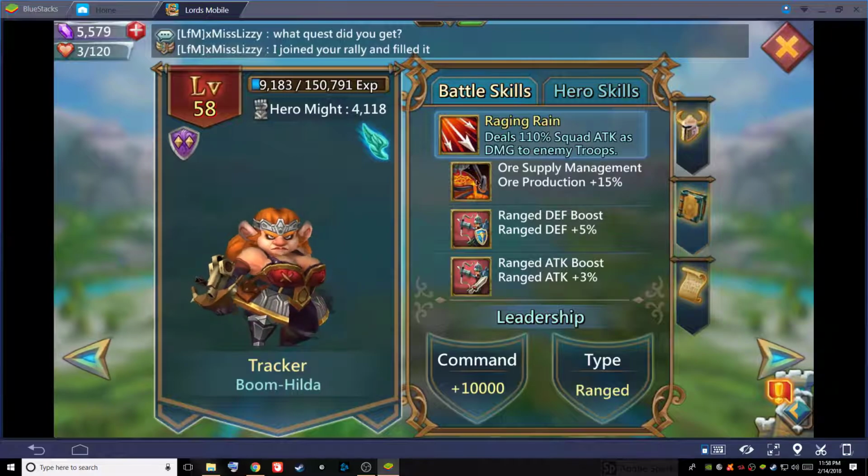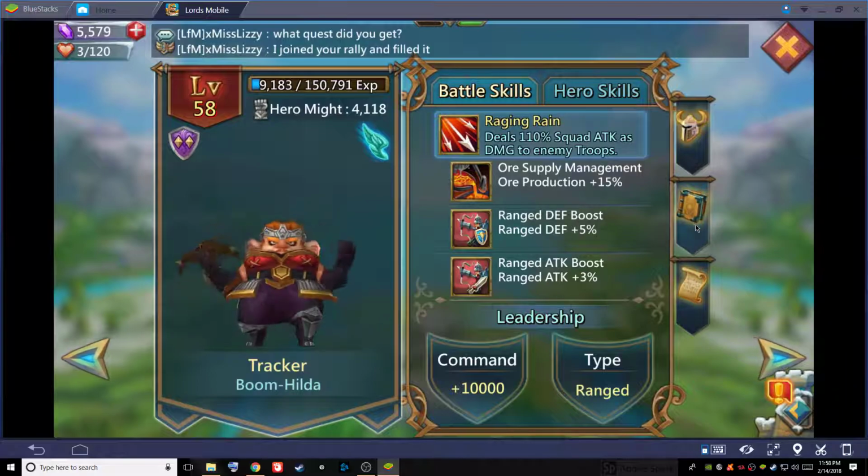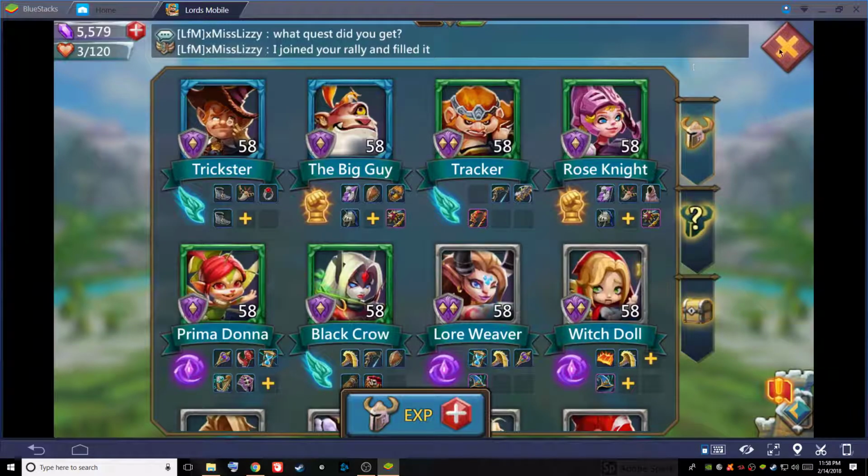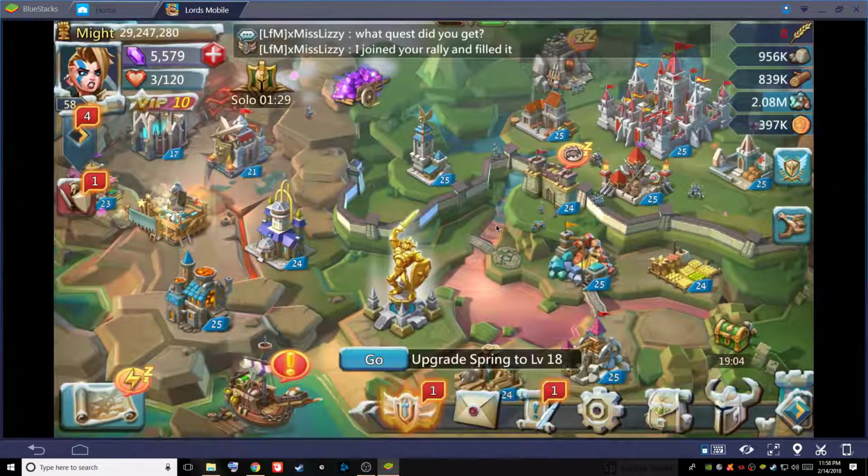They have these skills. Stuff like this is passive, they'll always be active, and stuff like range defense boost, army attacks in general, and defenses and health and all that in general will be applied only if that hero is in your army or on your wall if you're defending.